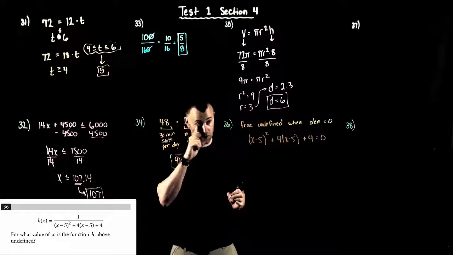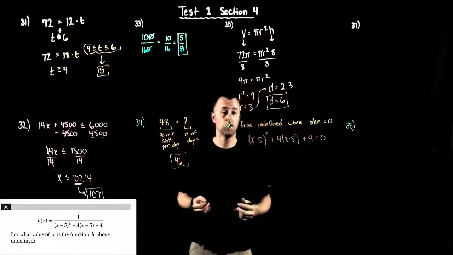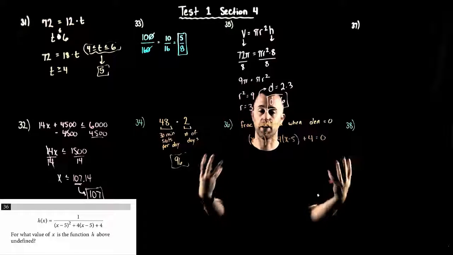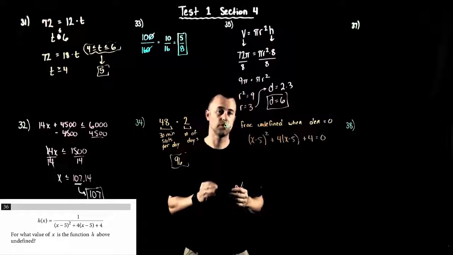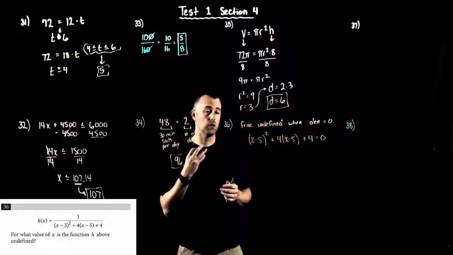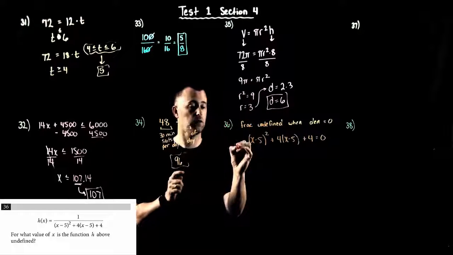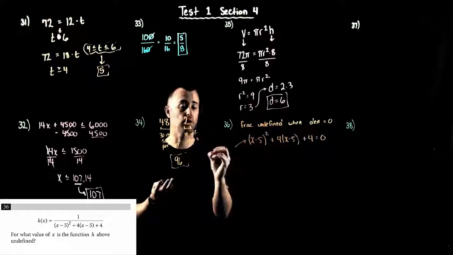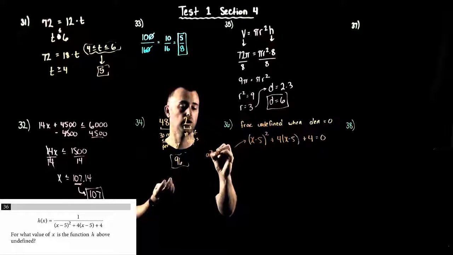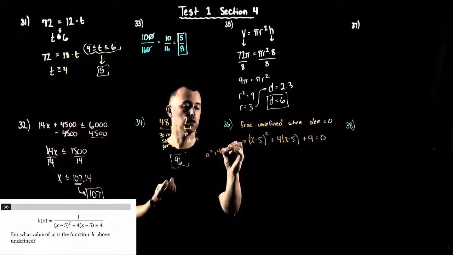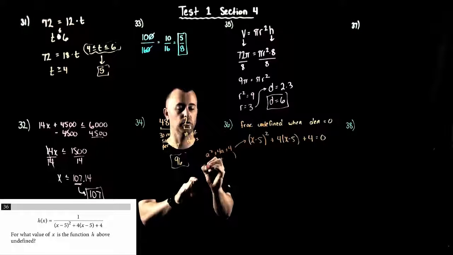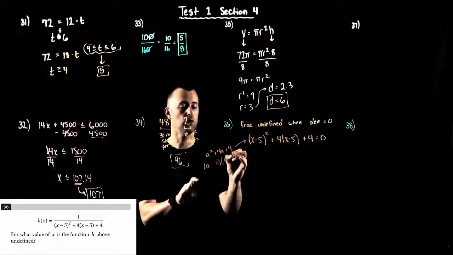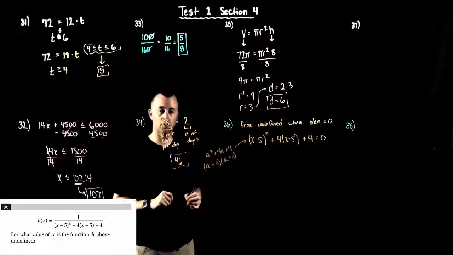Now I could tell you at this point to multiply everything out because this is a quadratic, so you have to multiply everything out, combine like terms, and then factor. But I want to show you that there is a faster way to do this. So I want you to think of this right here as if it was in the form a squared plus 4a plus 4. And if we were factoring this, you would break it up into two binomials. This would be a, 2 and 2 add up to 4. And this would be your factor if that was in terms of a.